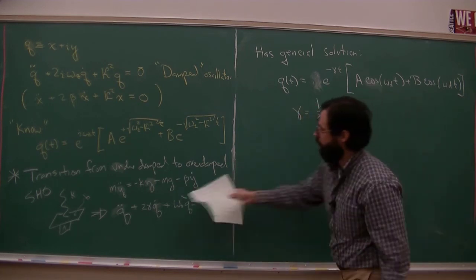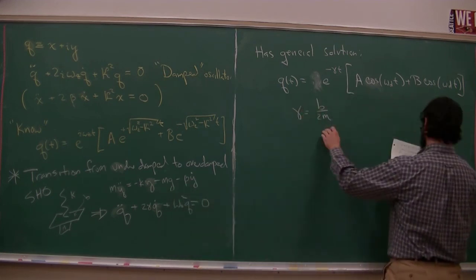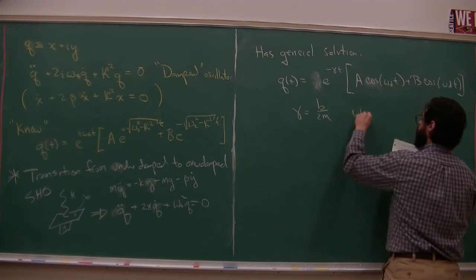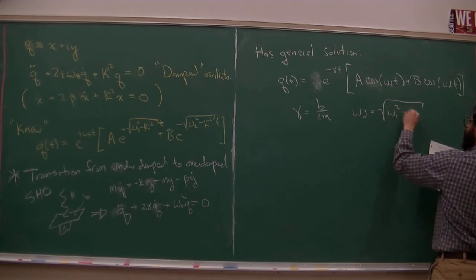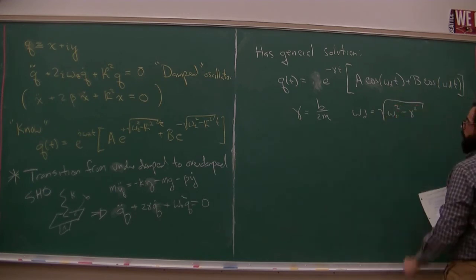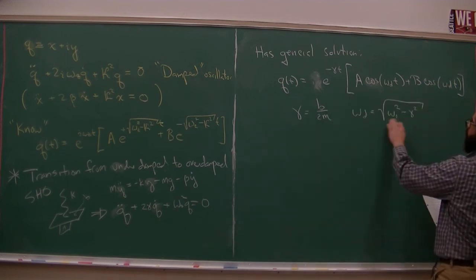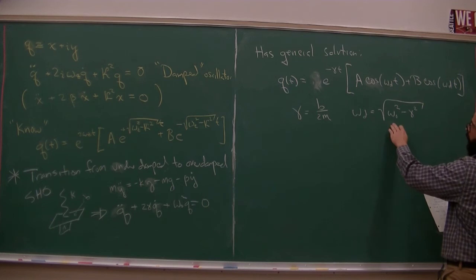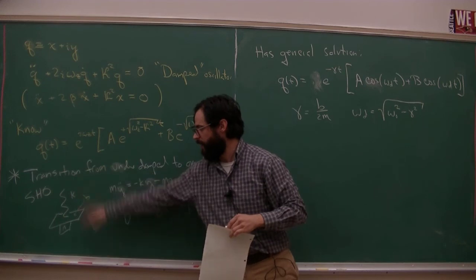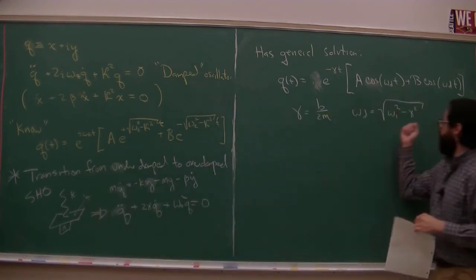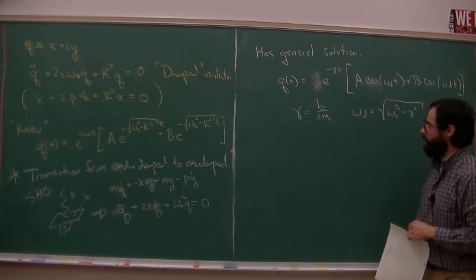We have just these things that we defined for convenience when we took the beta term or b term and divided by 2m, and then we have omega damped. And this is the thing where all of the interesting stuff happens, omega squared minus gamma squared. Okay. So if you look inside of this omega damped, what it's saying is that the natural frequency of the mass on a spring, omega naught, if I stretch it and let it boing, if I introduce some damping, it's going to oscillate more slowly. So that doesn't really surprise anybody.